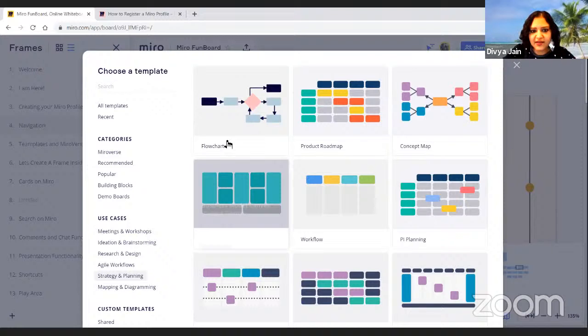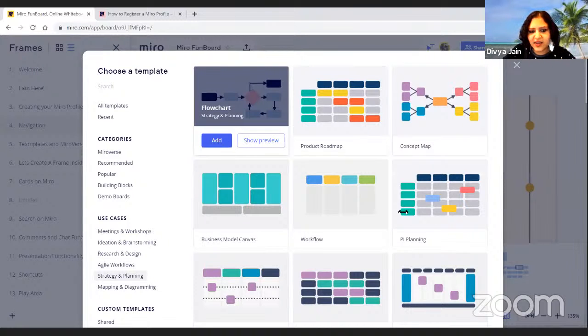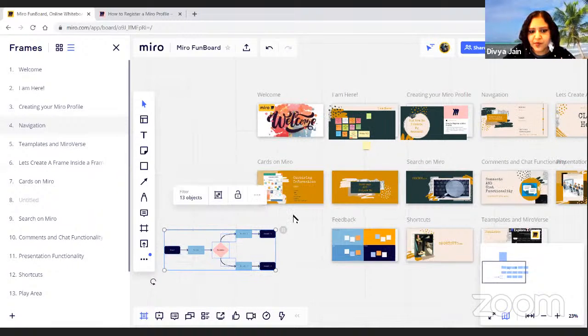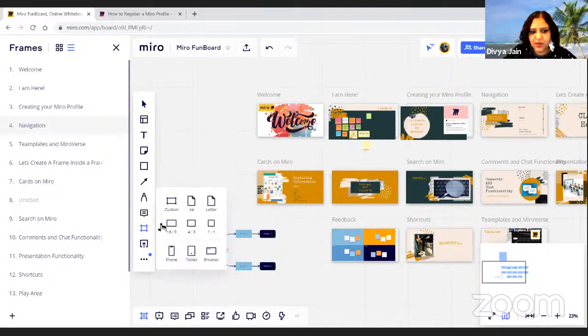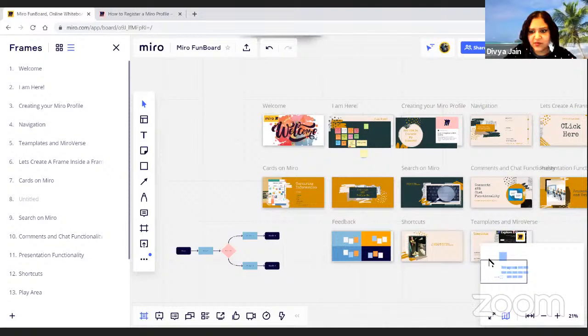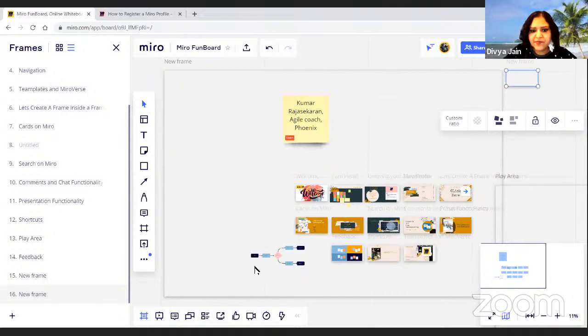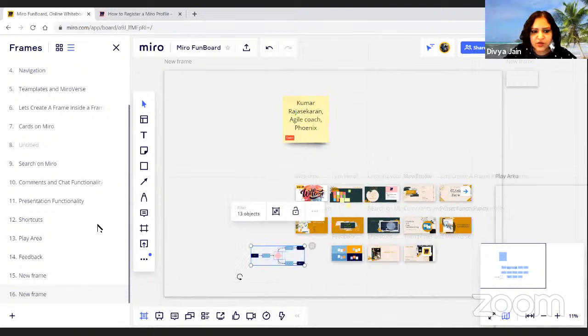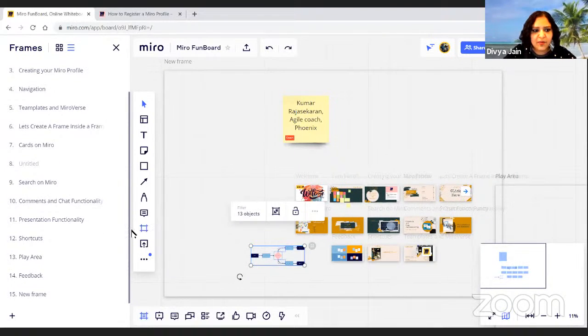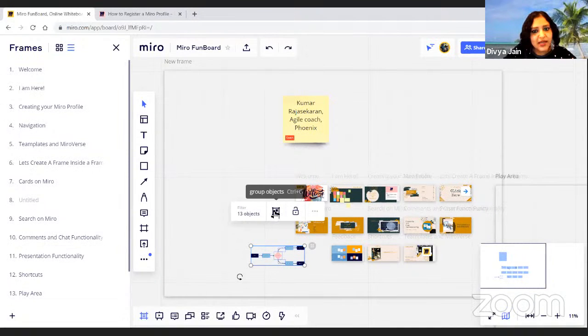And as soon as you add it, it adds that flow diagram, you see, to your own area. And what you could do is you can group these objects and put them in a frame. So if I want to frame this, I'll simply come down and say frame. What type of frame do I want? I want a custom frame. So it framed the whole area, okay? So you can choose what you want to frame and how you want to frame it based on where you are. You can add as many templates as you like, okay?